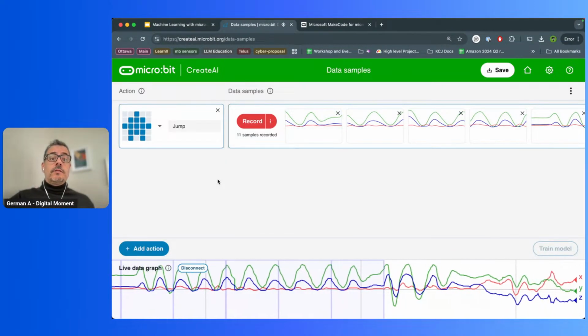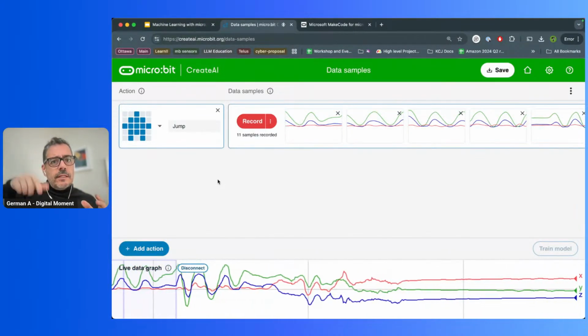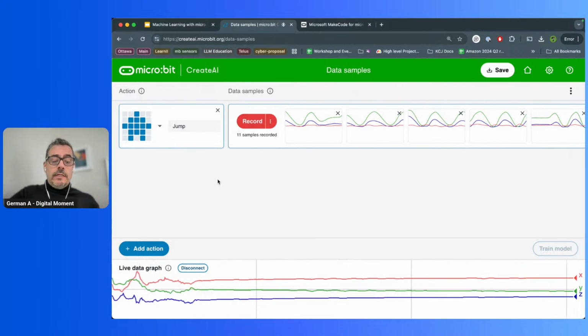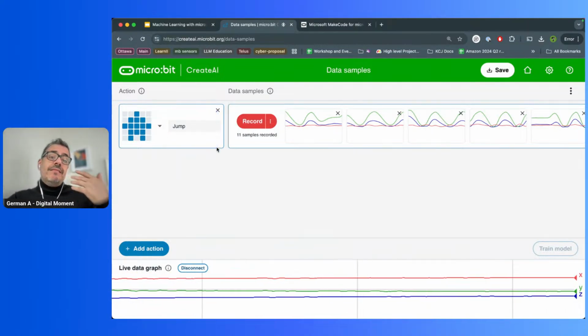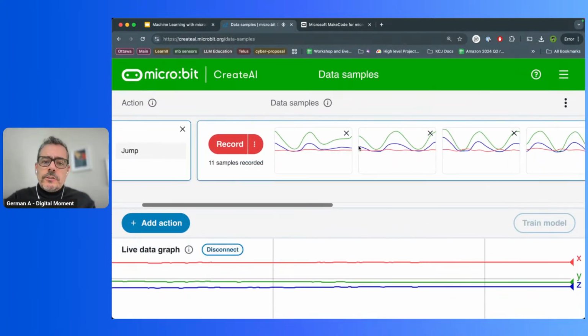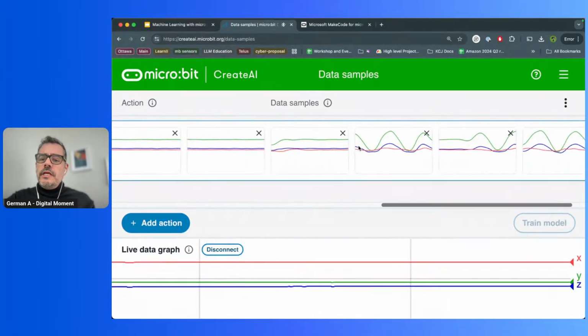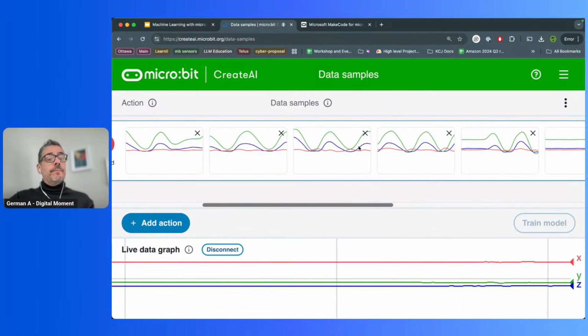That's the first part. We identify the data. Is the movement, the accelerometer on the y-axis. Remember, then we need to label. We label it, part of the second step. Then this is a really cool step. You have this here, and you're going to go with your students and say, these are the samples you took. Do you think all these samples represent jump, and why?